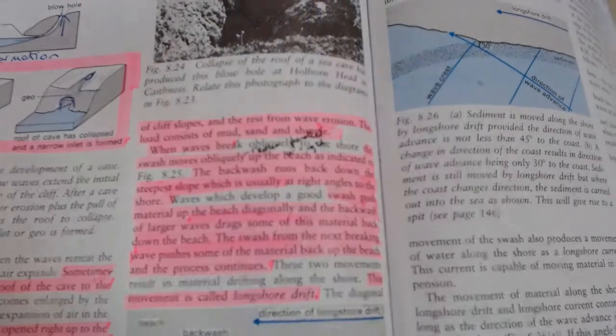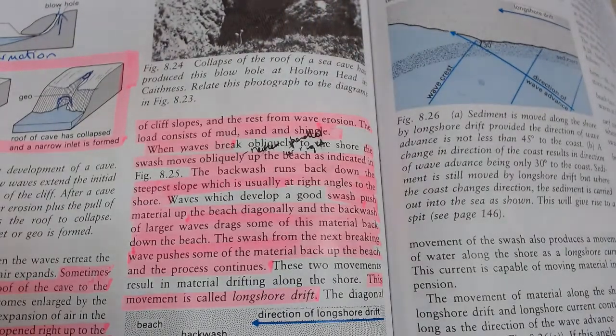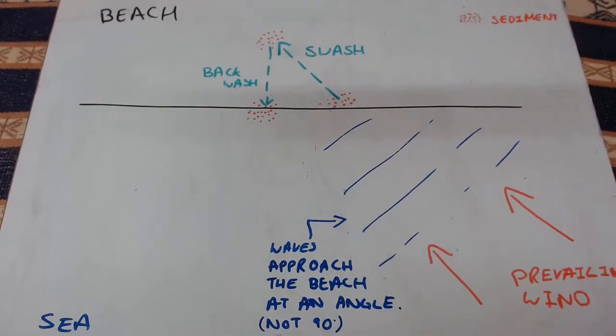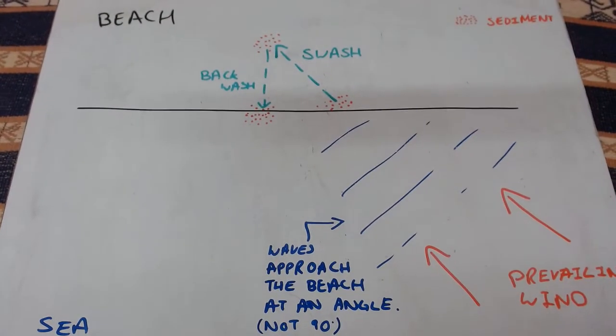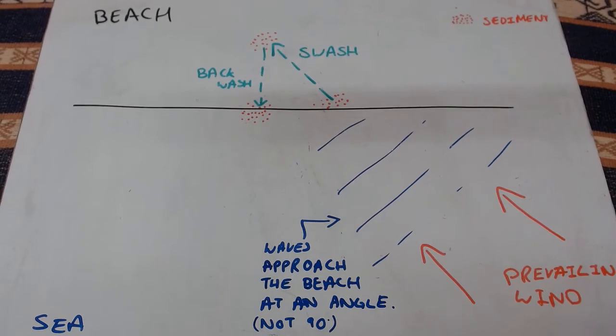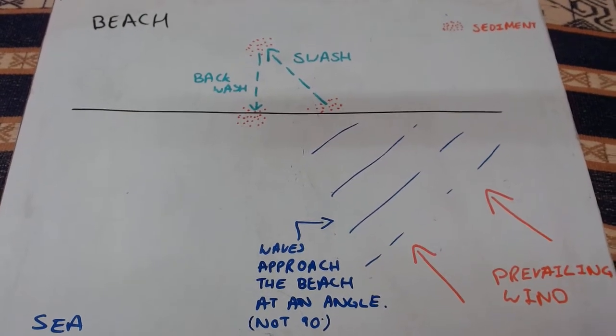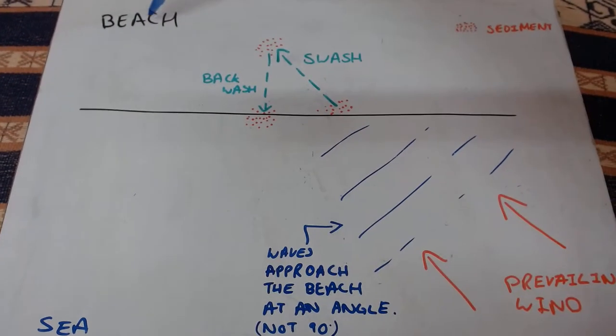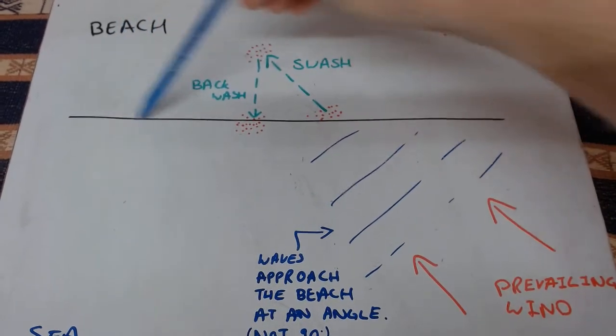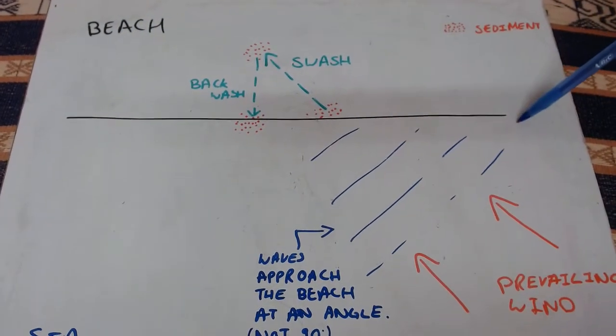Now what we're going to do is, I'm going to show you a diagram now, okay? And we're also going to do just a very short little written paragraph, so we have a simpler explanation of how this occurs. Alright? So, okay, so the first diagram we're going to draw, I've done mine very big and very clear, so it's simple and easy to read, okay? You've got beach and sea. This black line is the coastline, that's where the beach starts.